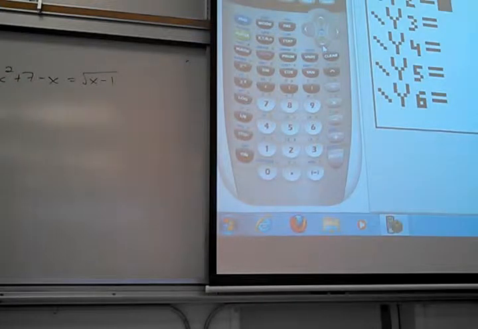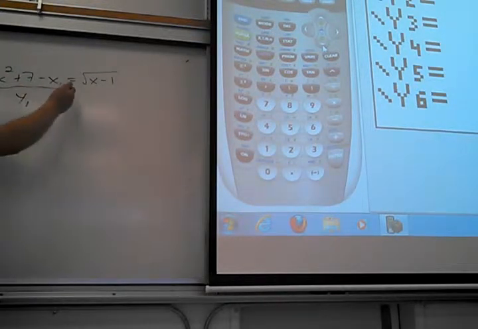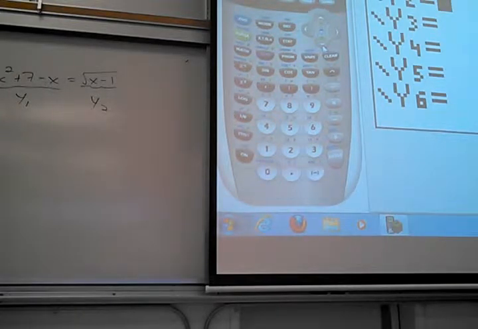So what I'm going to do is, we already have this in y1. We're going to plug this into y2, and of course the answer to the equation is where the two graphs intersect. I love it. So if I just find the intersection of those two graphs, I can solve. You can do that with any equation you want to. It's just a really good way to check your answer if you have time on simpler problems that you can do by hand. Just check it real quick in the graphing calculator.